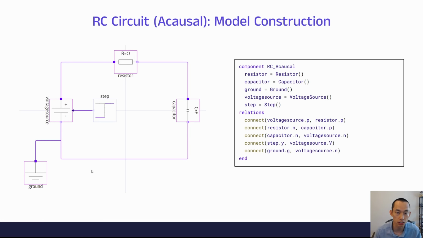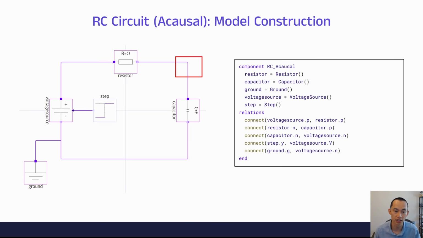Now, let's go ahead and move on to the RLC circuit. So basically, we want to build up something similar to this, but we want to have an inductor in series also. And the inductor is going to be placed right between the capacitor and the resistor. So we're going to build up the RLC circuit, and we're going to take the causal approach to see how that looks, and we're also going to take the Acausal approach to see what that looks like.